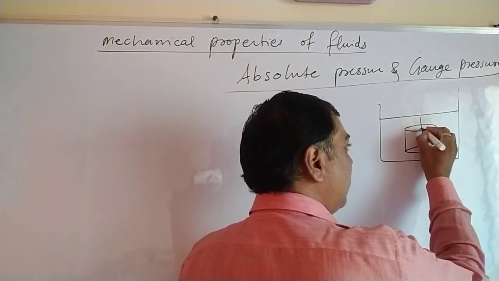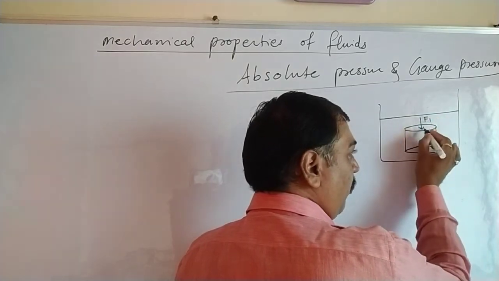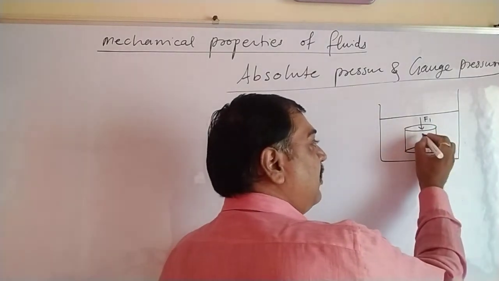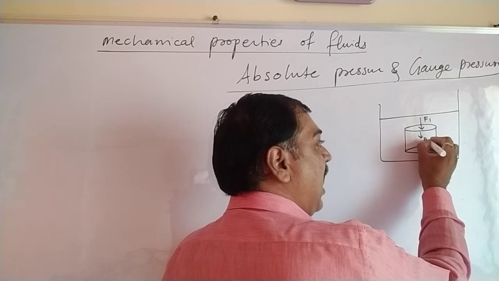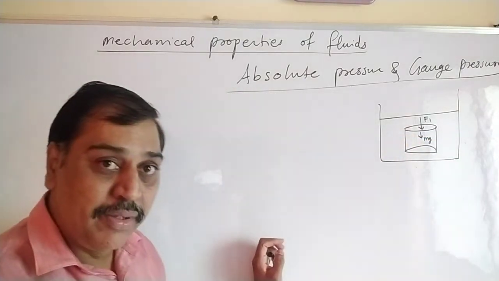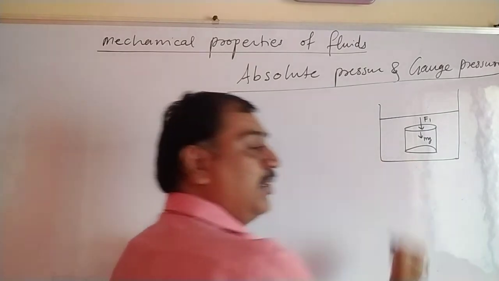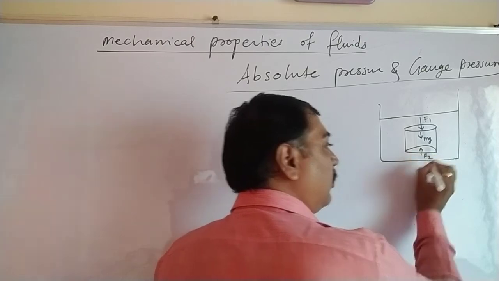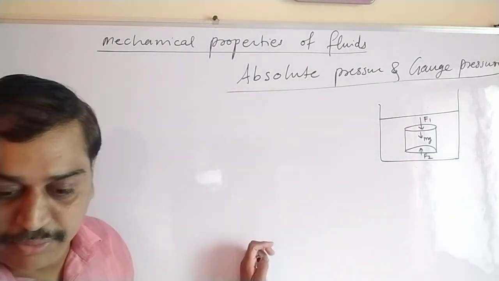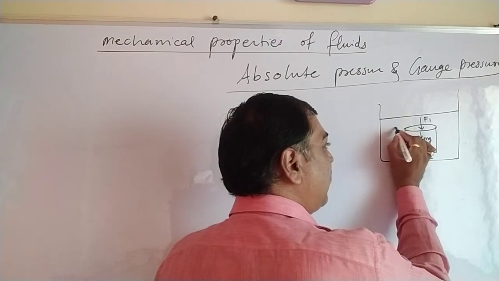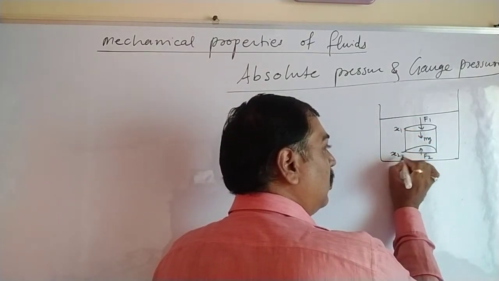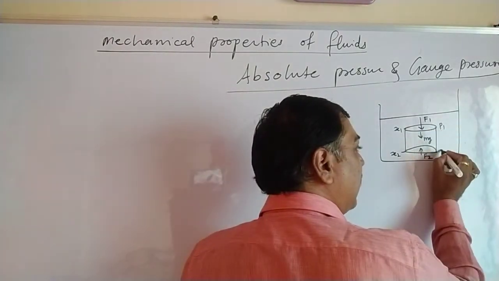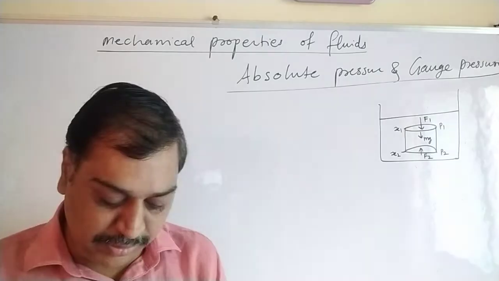The force acting at the top is F1. Due to the fluid above the cylinder, it will exert a downward force F1. And within the cylinder, there is some fluid whose weight is mg, acting in the downward direction. At the same time, below the cylinder, at the bottom, there is some fluid, so it will exert an opposite force, that is F2. X1 is the highest point, this is X1, and let us consider this is X2. X1 is greater than X2. The pressure at X1 is P1, and here the pressure is, suppose, P2. So these are the assumptions we have drawn here.